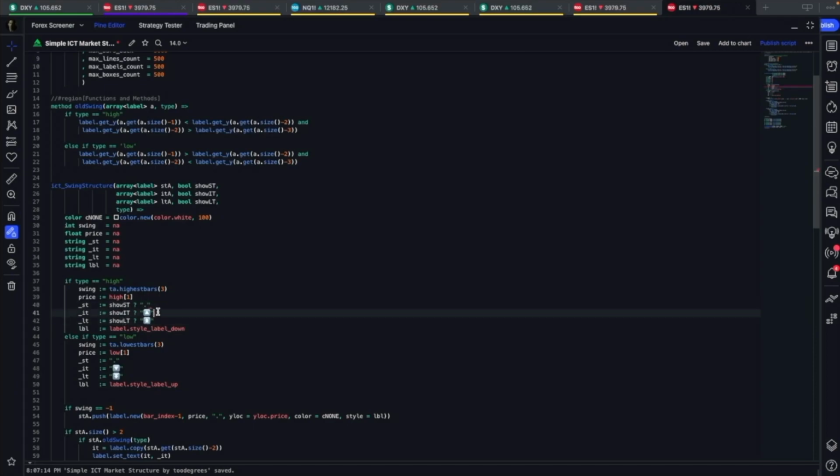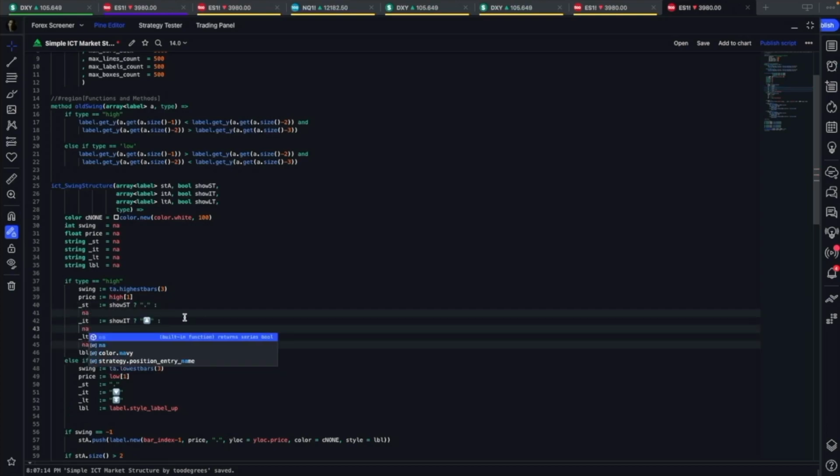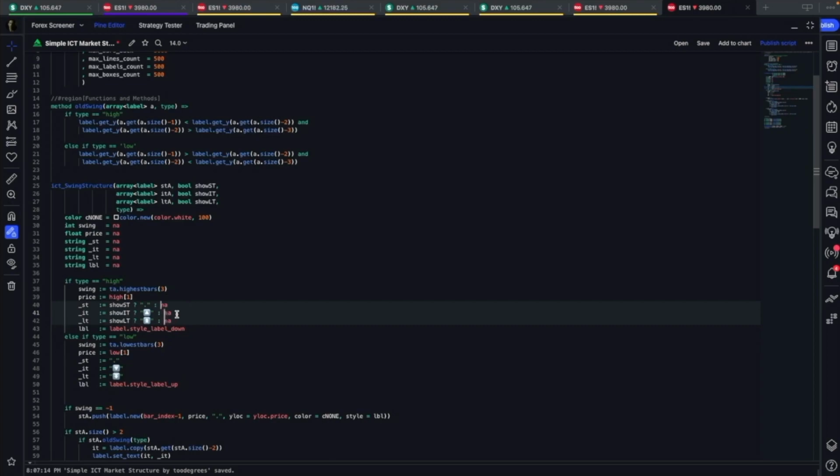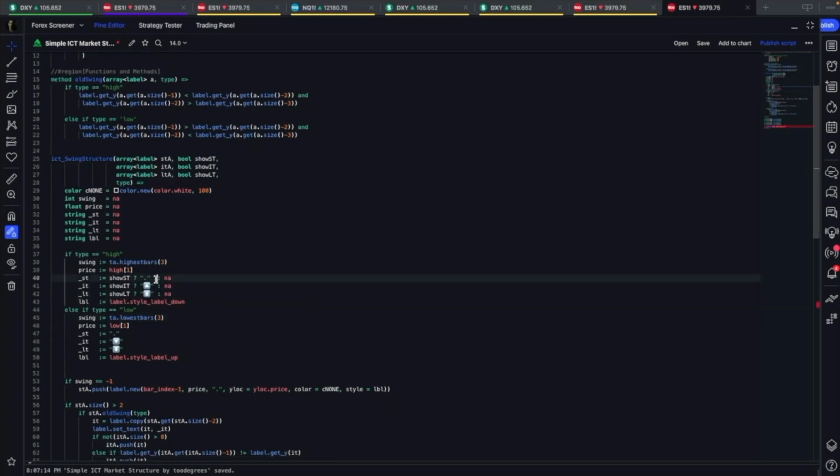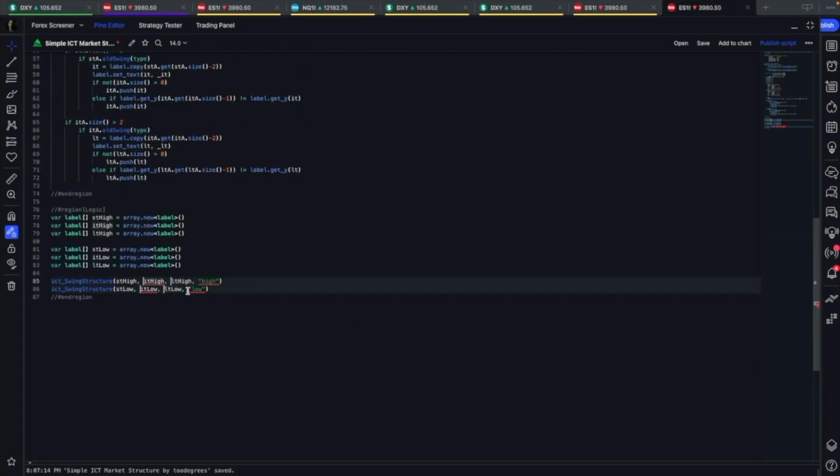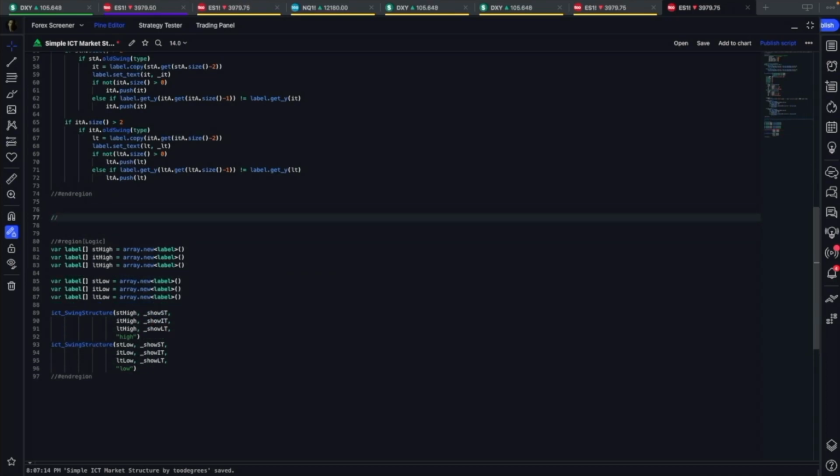If yes, we're going to print them. So the label is going to be renamed. Otherwise, we're going to leave it to an A. So nothing will be plotted, basically. And we'll do the same thing for our lows. So obviously now we have more variables, and we can now give it our inputs.